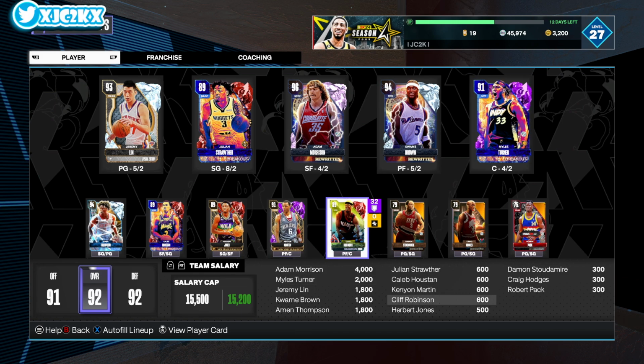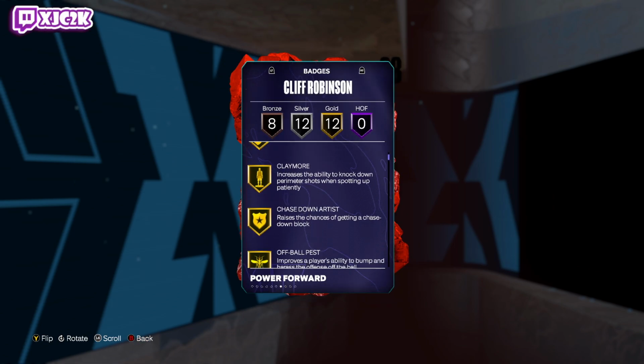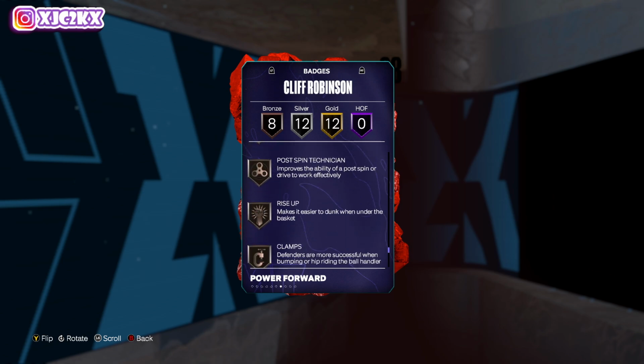And then the backup center is another just depth piece. Cliff Robinson for 600. This is a Season 2 reward, but he is a fast center who's a pretty versatile defender. I know he's not as complete badge-wise as the cards that are coming out today, but I actually really like this Cliff Robinson card.